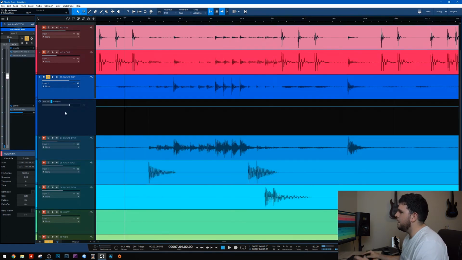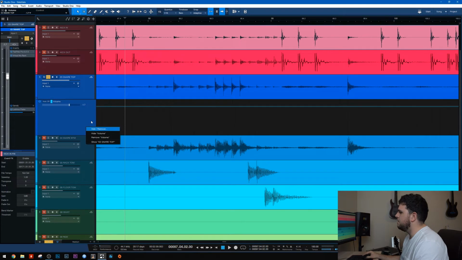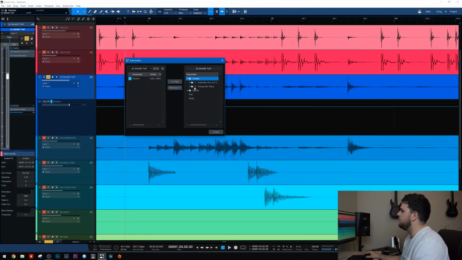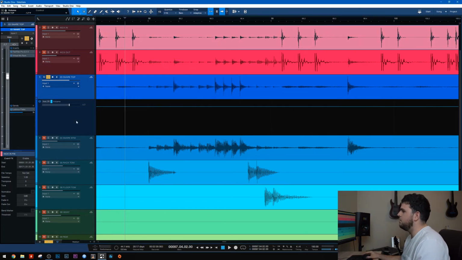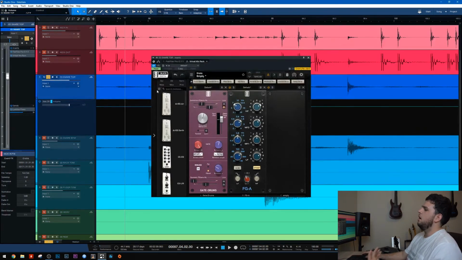So the cool thing about the virtual mix rack stuff is that you can add an automation lane for this stuff. So just take note of what bank the gate is on. I think it's in slot A, and just add an automation lane for the A slot on the virtual mix rack, and it'll simply just shut the power off on that one section.